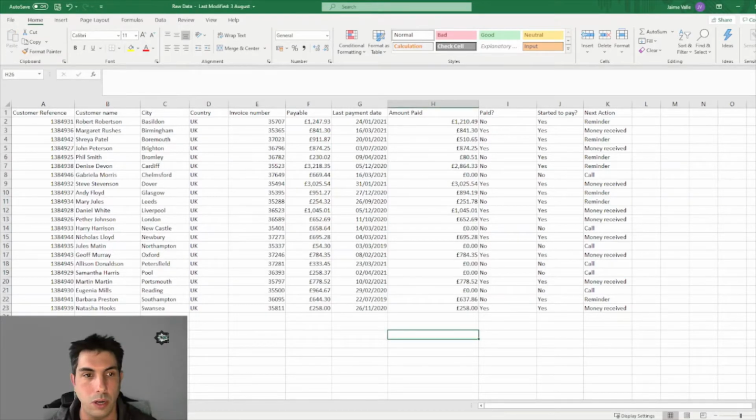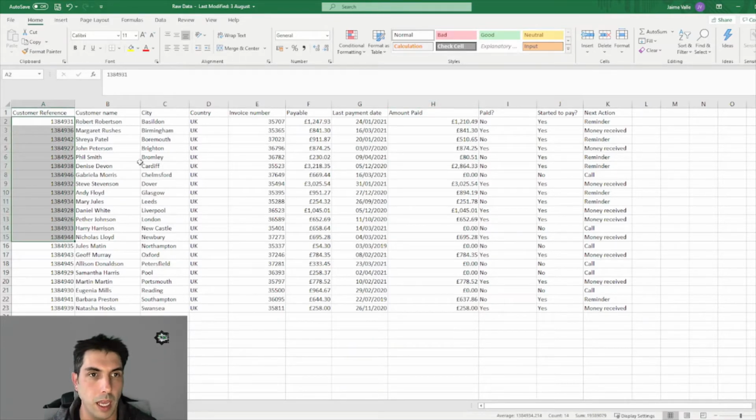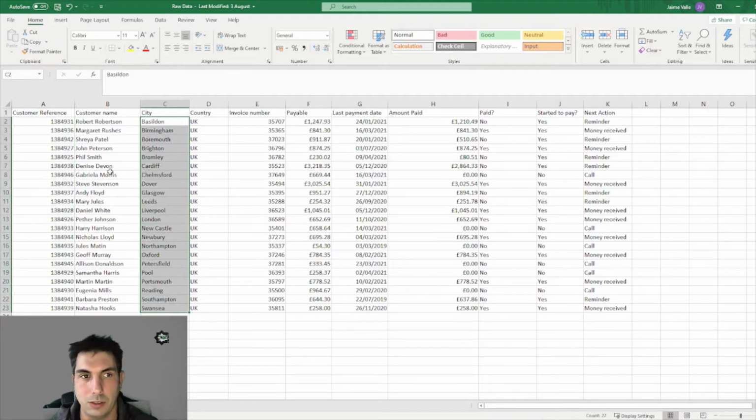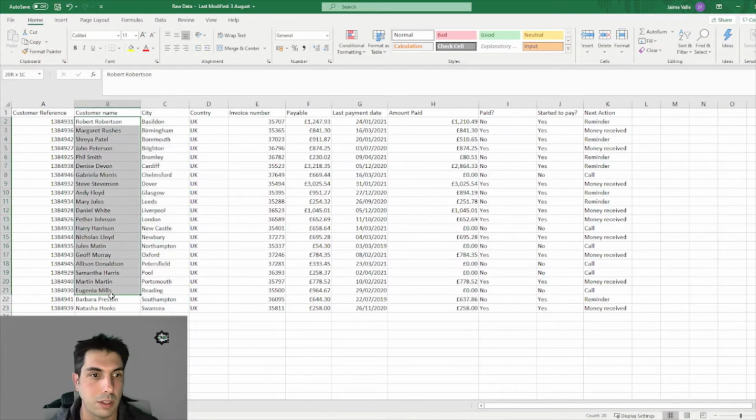Right. So let's say I've got the spreadsheet with my customer references, names, cities, countries, invoices, dates, whatever the data I've got. Normally I'm going to have hundreds and thousands of entries. In this case, for this example, as you can see, I've got a very limited short list of data. It's just for the example, okay? It's not always going to be that obvious to see things.